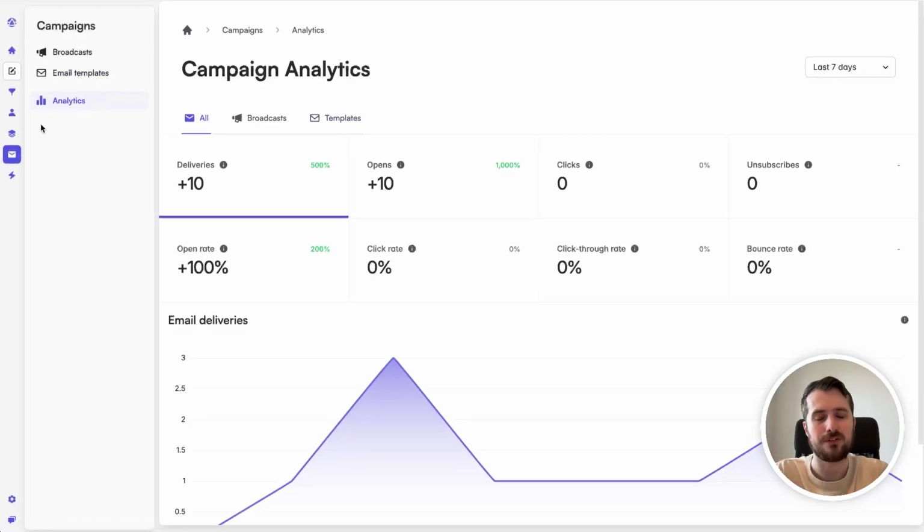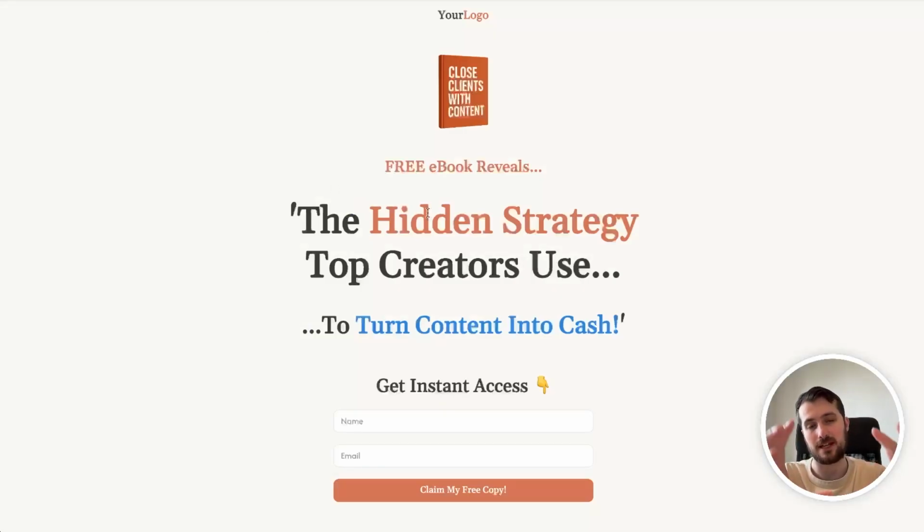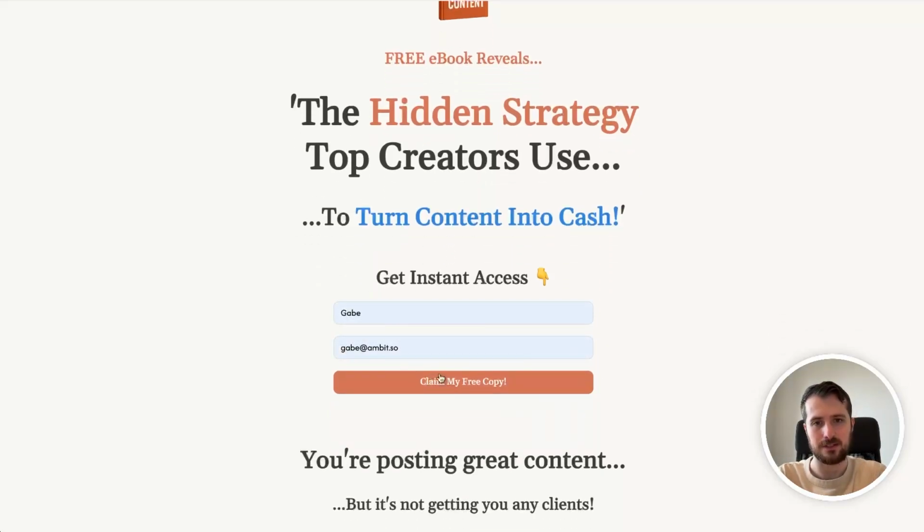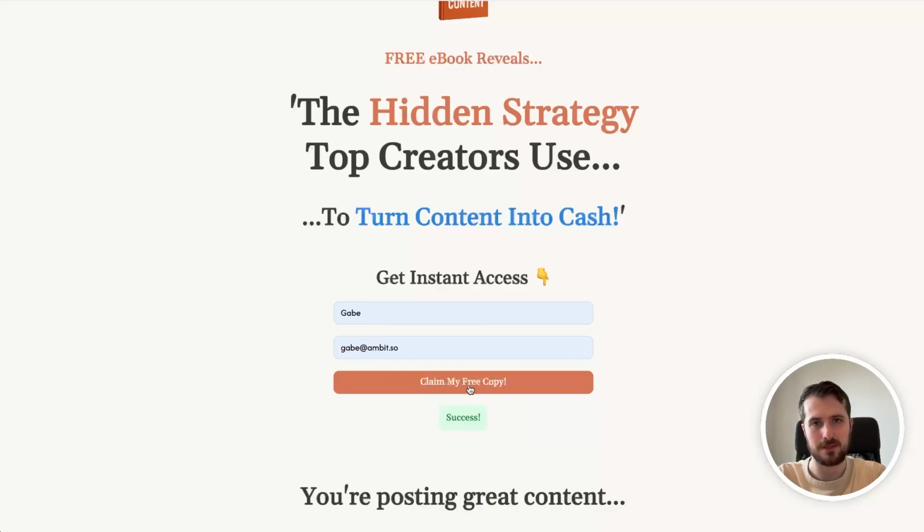And I just want to run through this now really quickly to show you how it works. So if I was a lead and I received a link to this ebook, that could be via content, could be with paid ads, could be with outreach, however you're getting customers, getting clients, you'd send them this link, they'd pick it up, they'd fill it out, and then they'd click submit or claim my free copy.